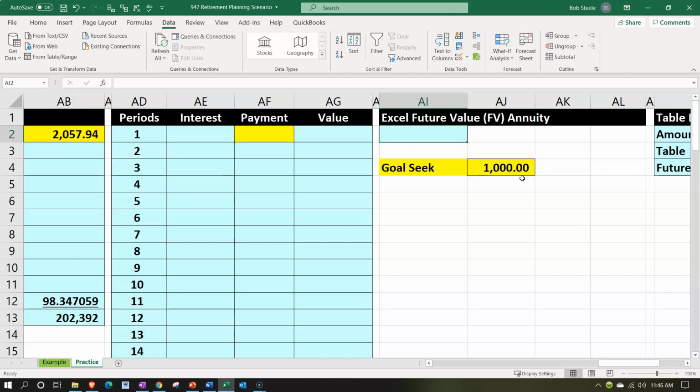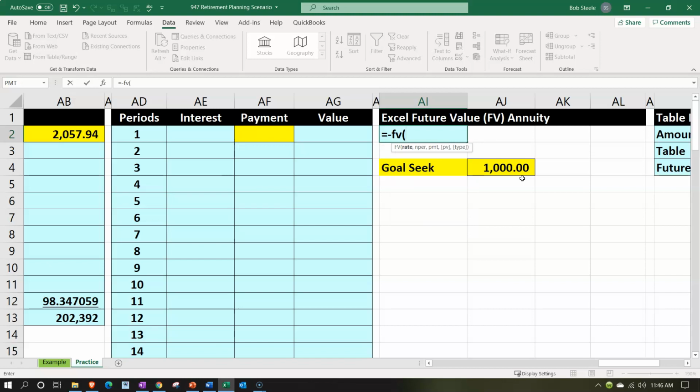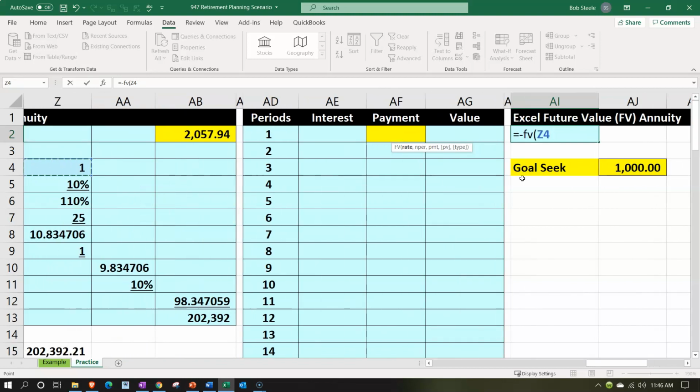If I know that equation has what I need to find a particular item in it, I'm not going to memorize another equation, just going to solve for the unknown in the one I know. So this is going to be then equal to, and I'm going to say negative to flip the sign, FV, Shift 9. We're going to pick up the rate. The rate is going to be the 10%, comma, and then we'll pick up the number of periods. Number of periods is going to be 25, comma, and then the payment, this is what we don't know. So we're just going to plug in a number, let Excel calculate it, and then we'll use the Goal Seek feature to adjust it. So then we'll say enter, and there it is.